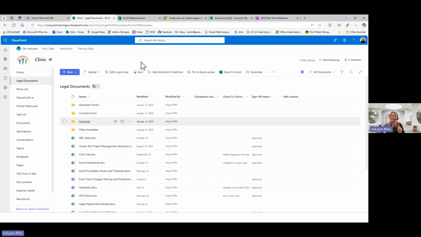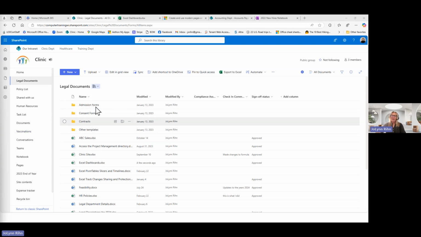Plus, remember when I said that you can have those shortcuts in your internet browser? It can actually be a shortcut directly to this document library because it's whatever your web address is. When you save that bookmark or that shortcut, that's where it's going to take you. So kind of think about those kind of things on making accessing things real quick and easy for your end users. We want to make it easy for everybody to get to.